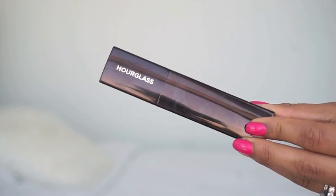So my favorite foundation, hands down this month, has got to be the Hourglass Vanish Foundation. And for anyone wondering, I'm in the shade Amber, which is actually just a little too dark for me, but once I blend it into my skin with a beauty blender or a brush, it matches me beautifully. I am wearing it today and you guys can probably see for yourself, it does work really well for my skin tone. The reason why I love this foundation, and I will do a full review and get into detail, but I'll keep it short and simple, is because it is long lasting, insanely full coverage, and just blends into the skin like a dream.